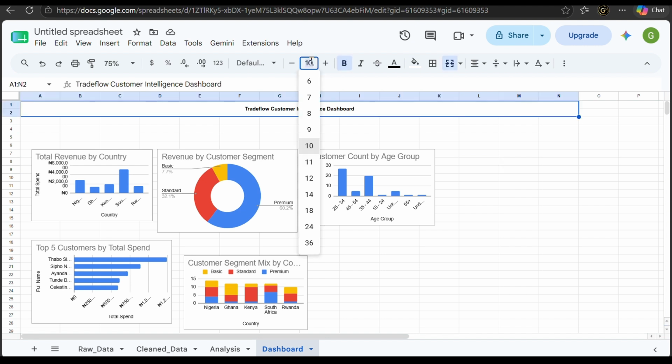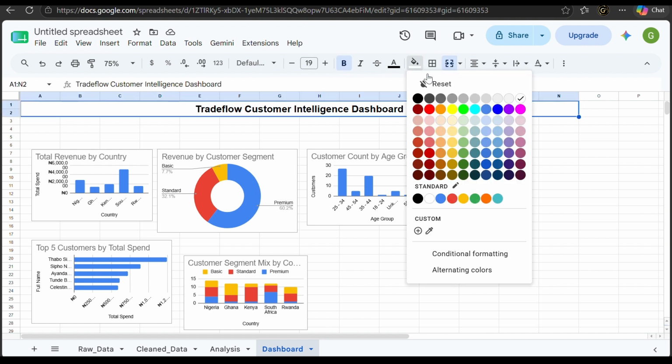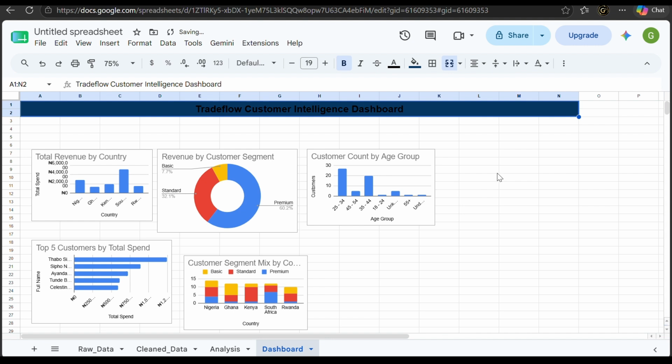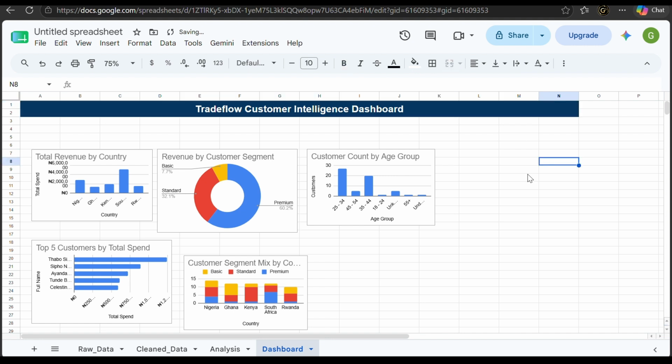Oh, why did I not apply? Okay, 18. Okay, yeah, this looks big. Yeah, looks fine. But we can't just leave it like this. I think we should use a, what color is this? Dark cyan, dark blue. Let's take a dark blue, and then we're going to have to change the text color to, let's say, white. Yeah, this makes a lot of sense right now.